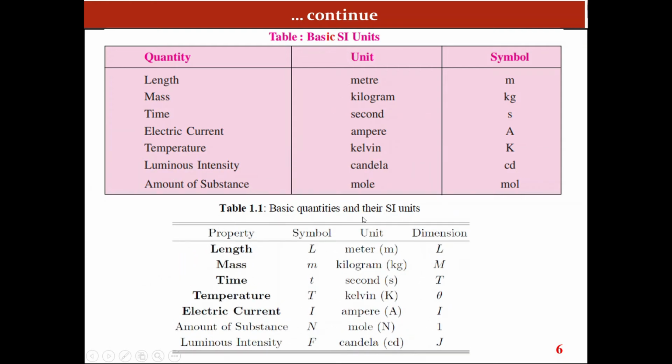these basic quantities and these units, sometimes the dimension can be represented as follows: length can be represented by L, mass by M, time by T, and temperature by theta. So these are the dimensions. There is some variation that you get in different books. For luminous intensity, the symbol is J. The electric current is I. Sometimes we use small i, which is also possible. For example, if the current is written as a function of t, we can use small i of t, which is equal to something like 2t squared plus 3t plus 5, and so on.